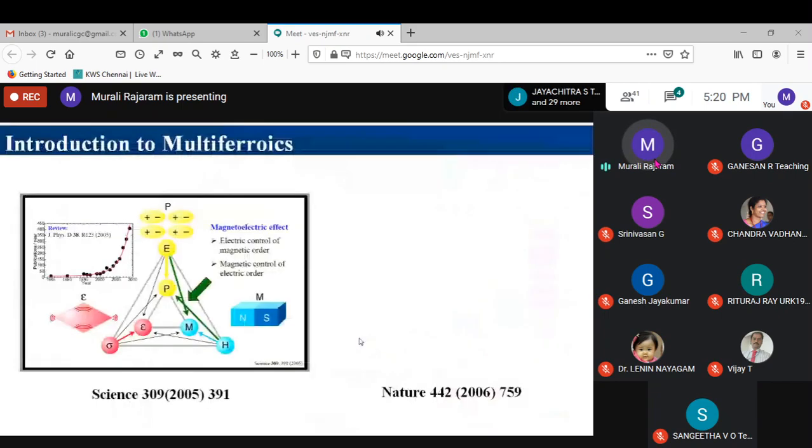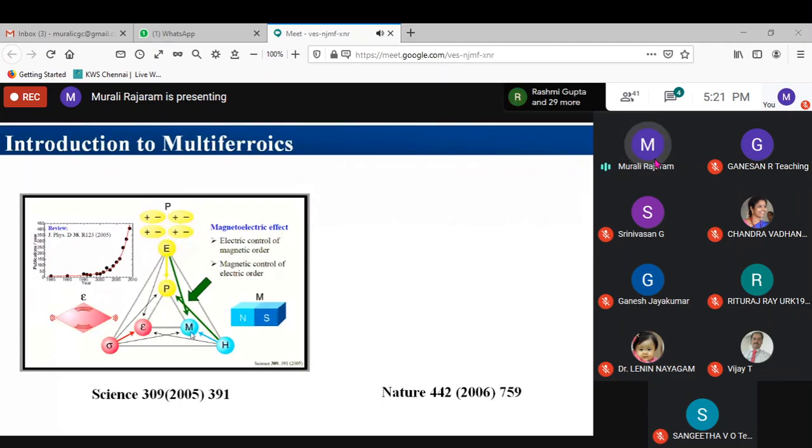So this is one of the well-known cartoons for multiferroic materials. Some of you could have seen this kind of image if you have attended conferences on multiferroics, ferroelectrics or ferromagnetics. In this group of materials, this is the electric polarization, and you can switch it by applying an electric field. This is called ferroelectric materials. This is the strain parameter; you can switch the strain by applying stress. This is called ferroelastic materials.